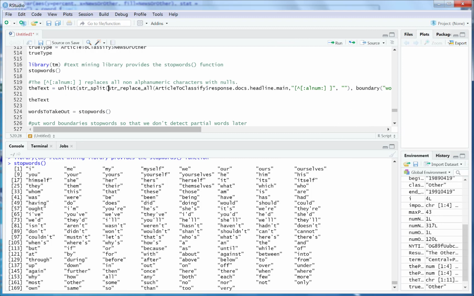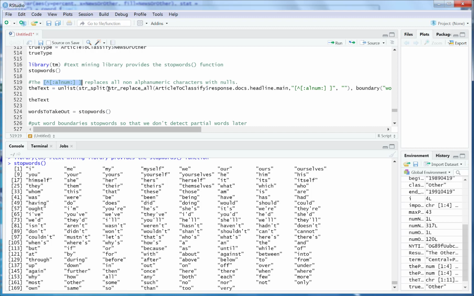What we're going to do first is note this set right here, and we covered this a little bit before. The set that I've highlighted is a regular expression for all the alphanumeric characters. That's a set of all the A's through Z's and the numbers 0 to 9. Now notice, if you have a bracket and inside that bracket you have the caret, that then means not. So this whole set that I've outlined is anything but the alphanumeric characters. It's all the characters that are not alphanumeric. So that's what this is.